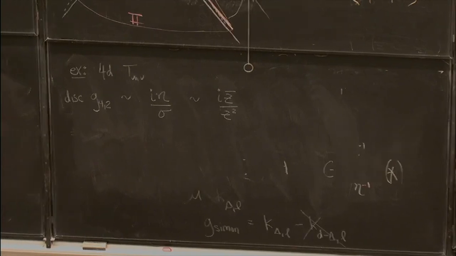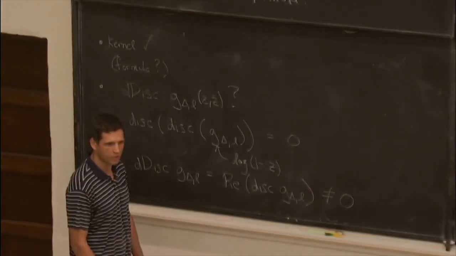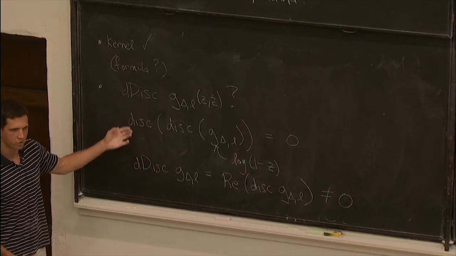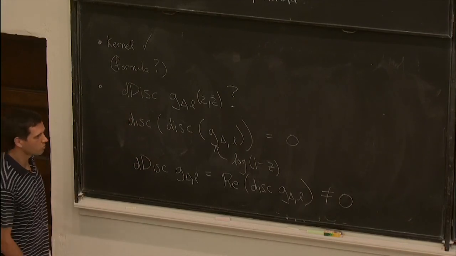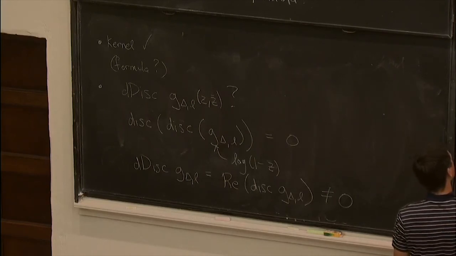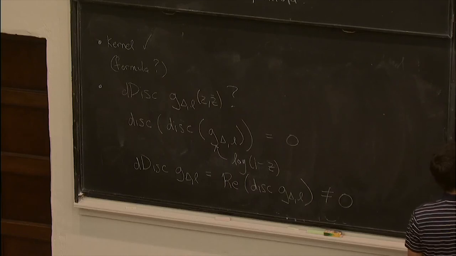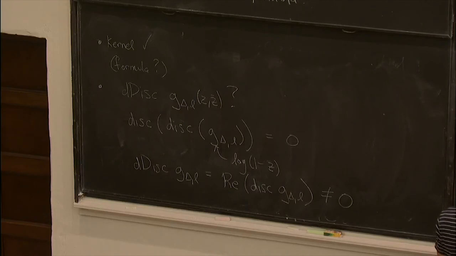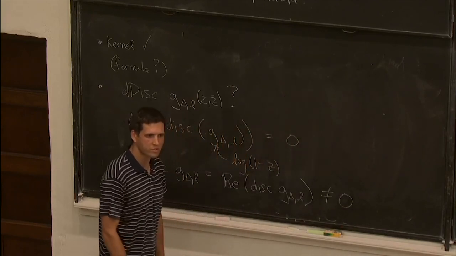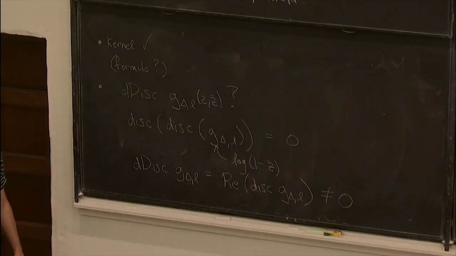So the individual conformal blocks are singular near the origin on the second sheet. The full correlator is not, so the full correlator doesn't have this problem. In the full correlator, you can use whichever definition you want, and they agree with each other. But in the individual blocks, there are these singularities near the origin. And so in this example, the real part of the discontinuity of the stress tensor block picks up a delta function from this i eta over sigma. So this is eta delta of sigma. The point is that there are delta function contributions to the double discontinuity from individual conformal blocks.